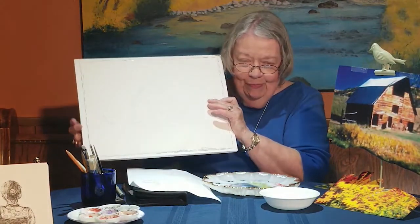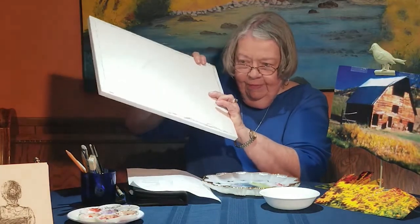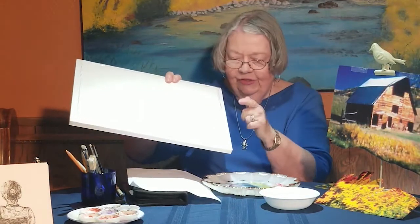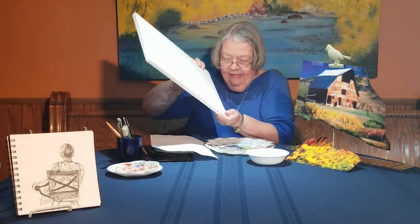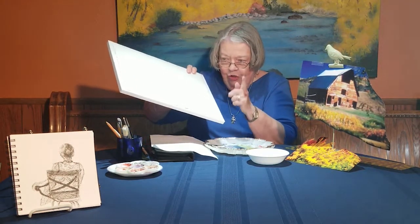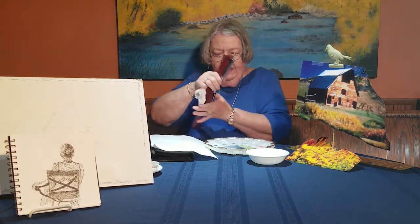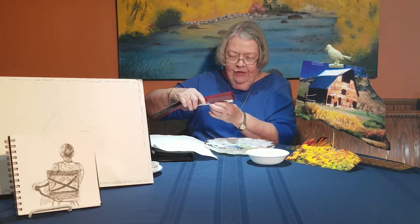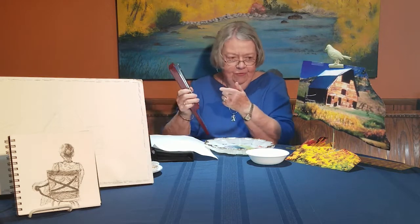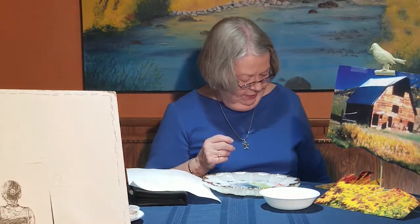I can't wait to paint this for you because I love barns, so I've drawn the barn on here — that's all I've drawn. The reason I use this gator board is because I wet it real good on both sides. I talked to you about that earlier, but I want to remind you: then you need a staple gun that's going to lay totally flat. After it's wet on both sides, before you ever draw or paint on it, you're going to staple all the way around it and that'll keep it from warping. It's important to have the right kind of staple gun because they don't all do that.